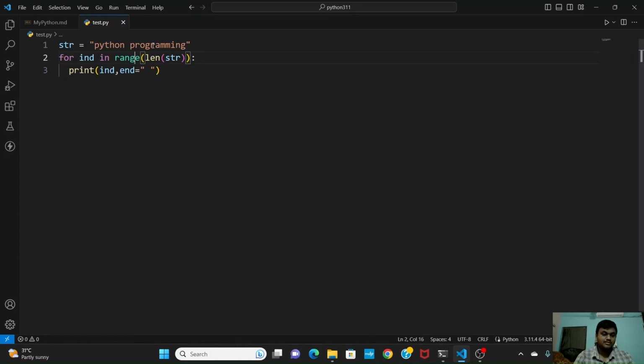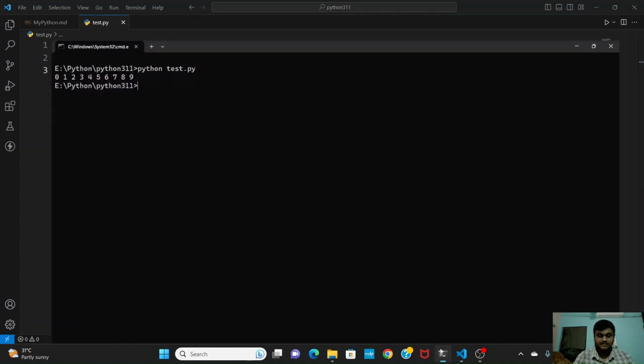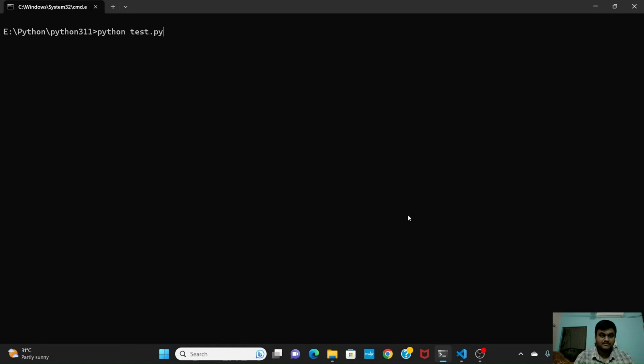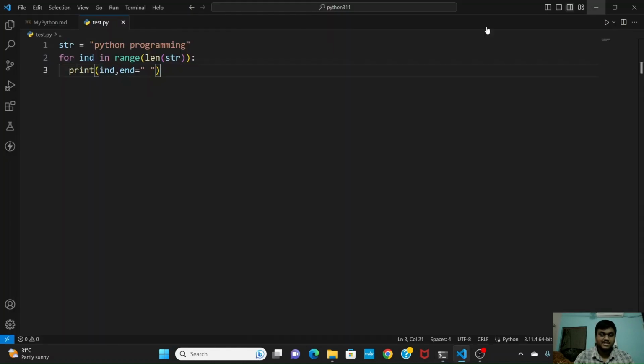I'm going to print the int. If you try to print, you will get 0, 1, 2, 3, 4, 5, 6, like that up to 17. It will give that, so how many characters are present in the str, up to that it will consider.